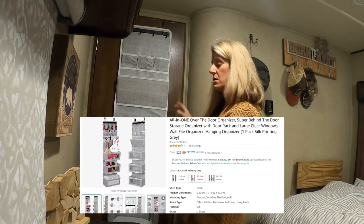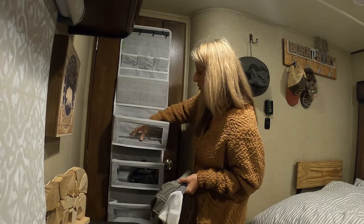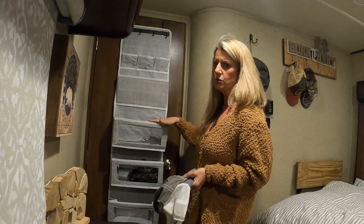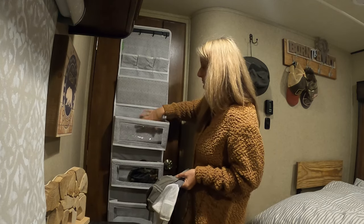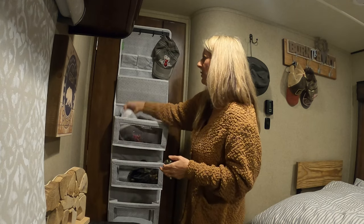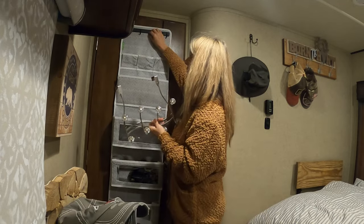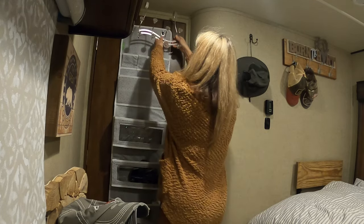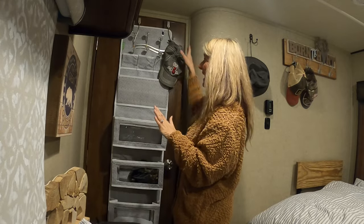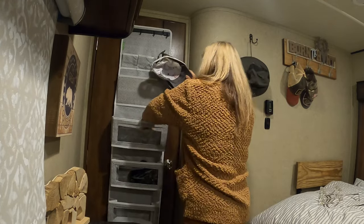My next find is this behind-the-door storage. I wanted something to go here and this one looks really nice. It does have hard inserts to make the box sturdy, but our space behind the door is very shallow, so I'm just leaving those out and putting my hats and stuff in there. If I wanted, I could put the hats up on the hooks, though they're not as thick as the ones I had before. Or I could take this part off the door and hang my hats back up the way I had them — there are a lot of options and you still have all the storage space.